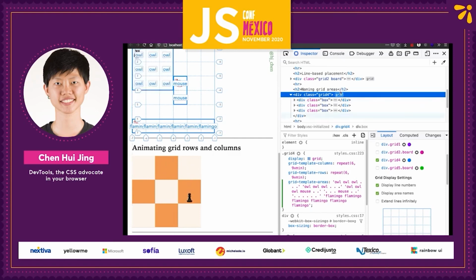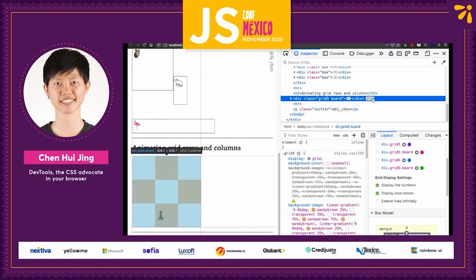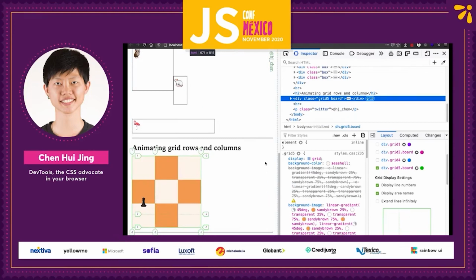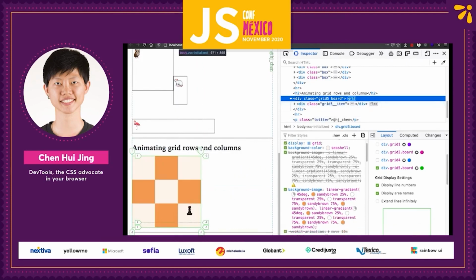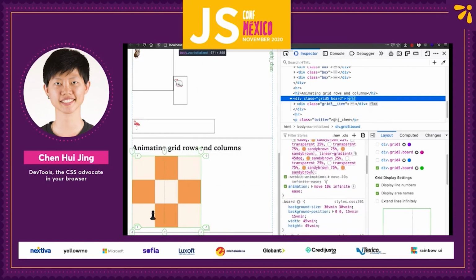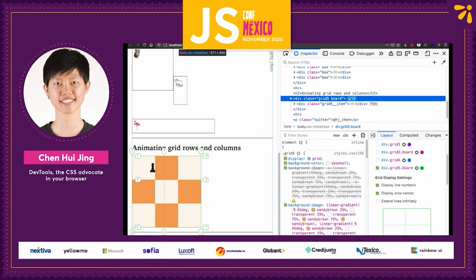Now, without DevTools, honestly, it might seem as if this chess piece is jumping the grid rows and columns. That's fake news, my friends. Can't actually do that. So this is a trick. There's actually only one grid item, and there is only 2 rows and 2 columns.